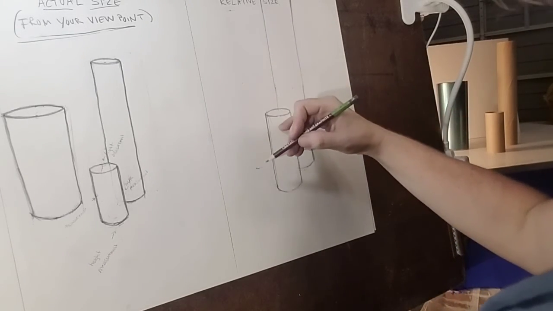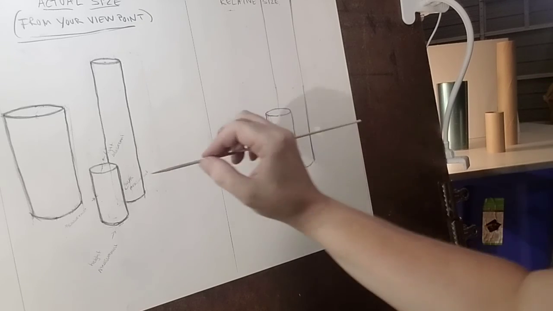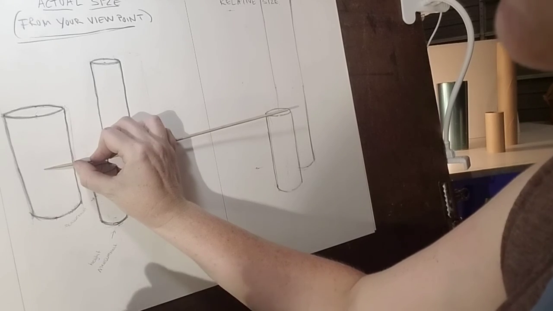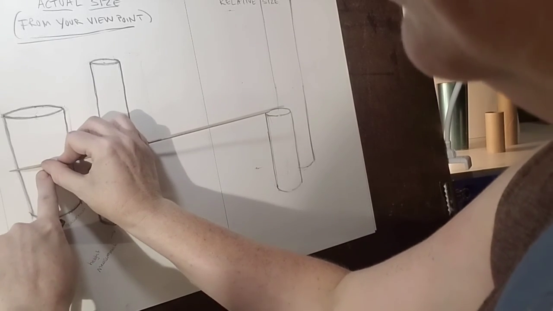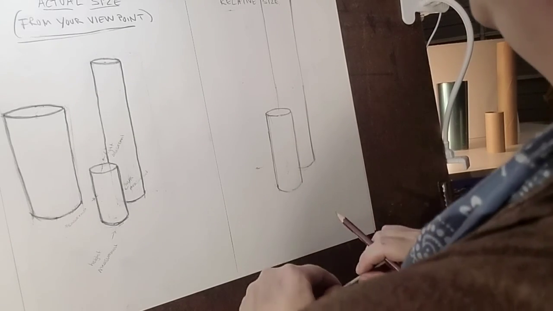Okay, now width. So how many times can the width of the toilet paper roll go into the cup? Okay, let's see. I was just double checking over there. It's always a good idea to do. Okay, so one, a little less than two again.